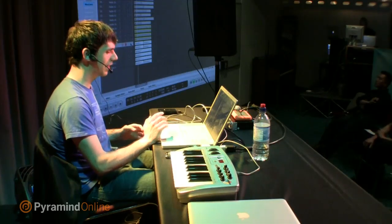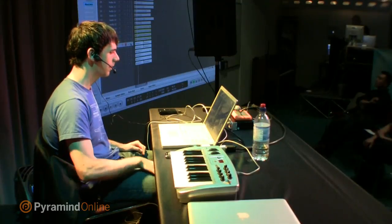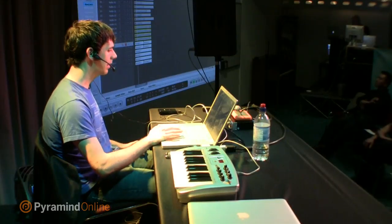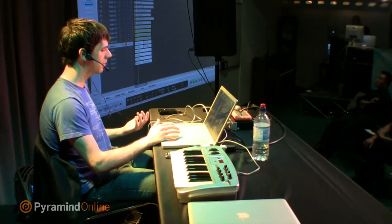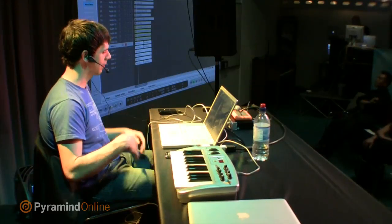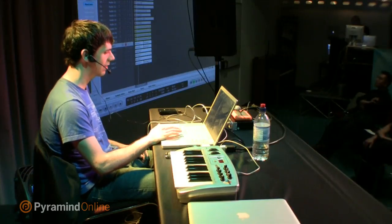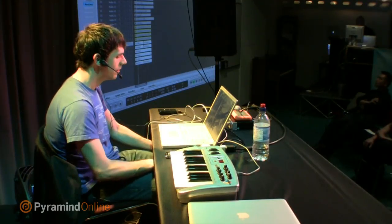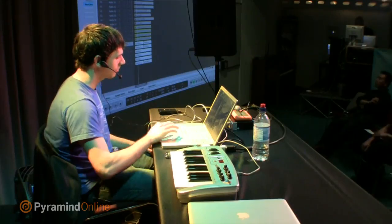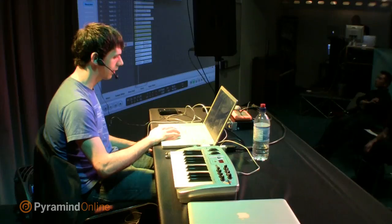Still kind of in the rock direction, but this was the beginning of a new journey. So what I did was I printed stems from that before the session that we recorded vocals to, and started a new session from scratch where I was like, all right, let me rethink this. I pulled in some of those things like the bass and that distorted guitar, and was like, okay, let's see what I can do with this. And so this was that first step in that direction, although certainly nothing profound.